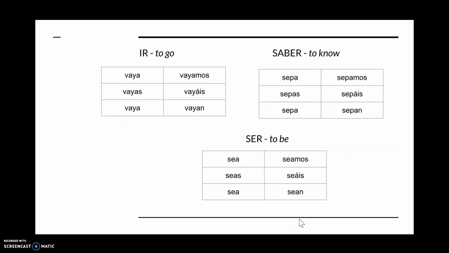And the final ones that we have here, we have ir, to go: vaya, vayas, vaya, vayamos, vayáis, vayan. Saber, to know facts or information, and in some situations it can mean to find out: sepa, sepas, sepa, sepamos, sepáis, sepan. And finally, ser, to be: sea, seas, sea, seamos, seáis, sean. You'll note that all of these irregular verbs are verbs with very irregular yo forms. Mainly they have that oy ending, so keep that in mind. With these, you really have to remember them, but when it comes to most of the other ones, you really just need to do your best to refer back to the notes as needed and apply them to the best of your ability for the time being.